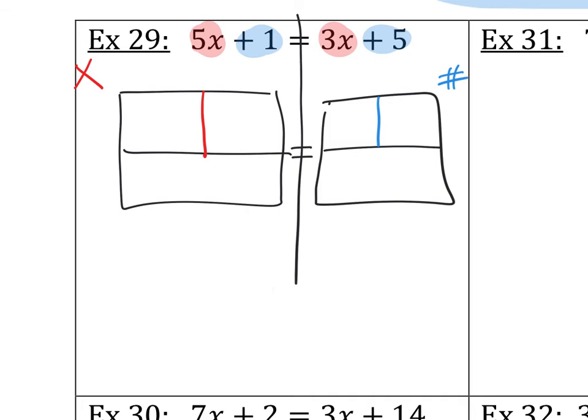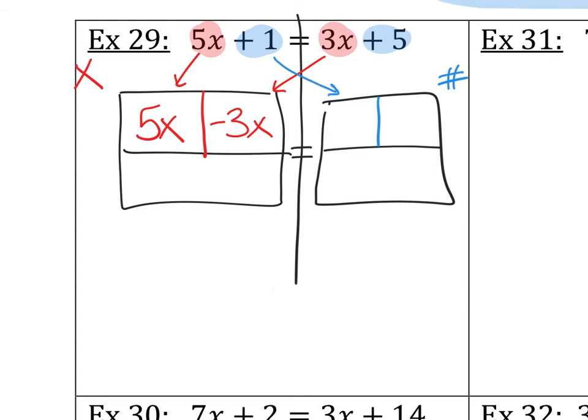So I'm going to take the 5x and I'm going to drop it down into its box. It stayed on the left-hand side of the equation, so it stays 5x. But when I drop the 3x into its box, do you see how it had to cross over that center line from the right-hand side to the left-hand side? When that happens, I'm going to have to use its opposite term. It's 0 pair. Basically, it's inverse operation. It was positive over there, but because it crossed over the center line, I use its inverse, which is negative 3x. I do the same thing for the constants.